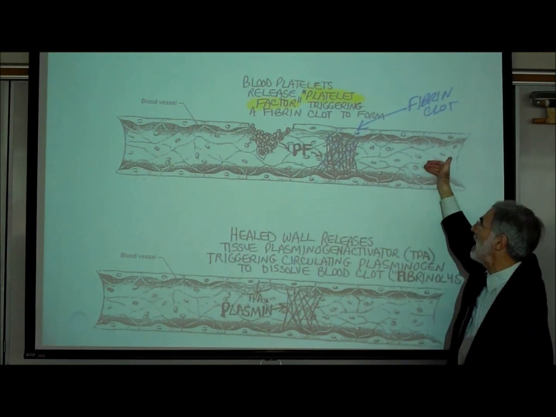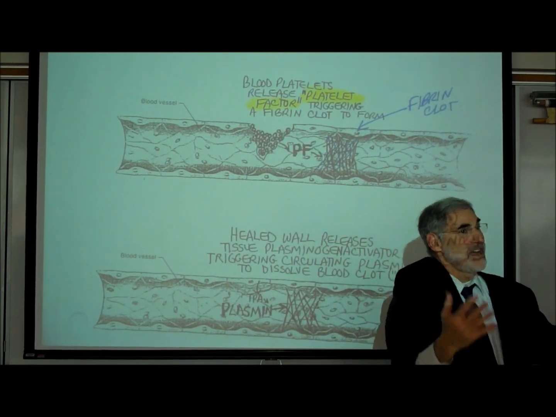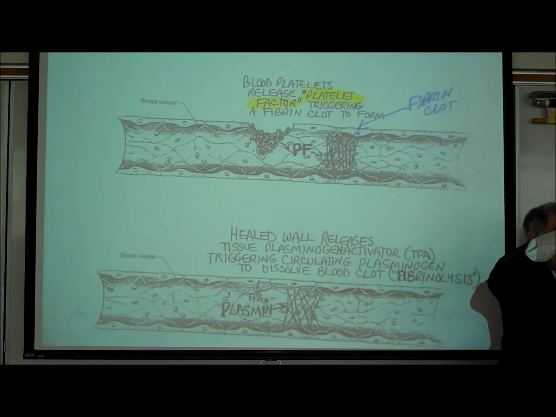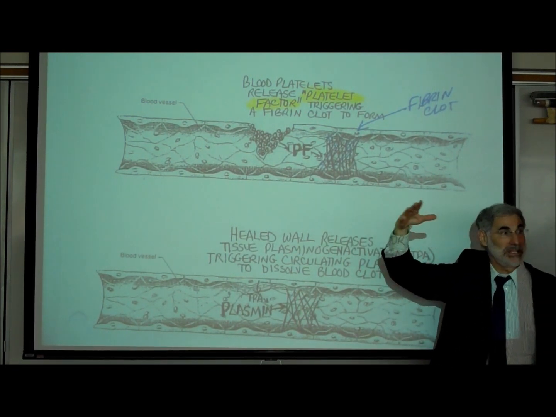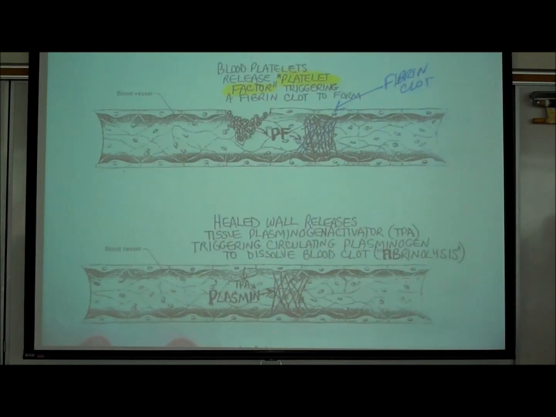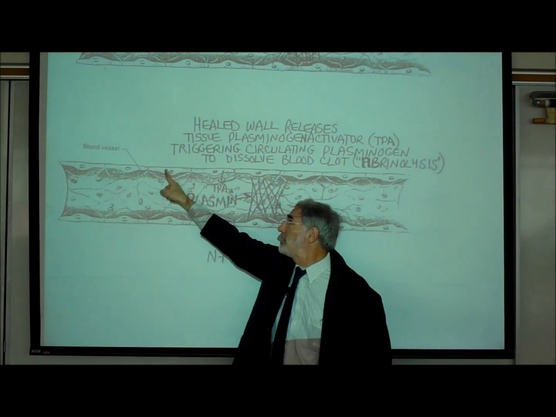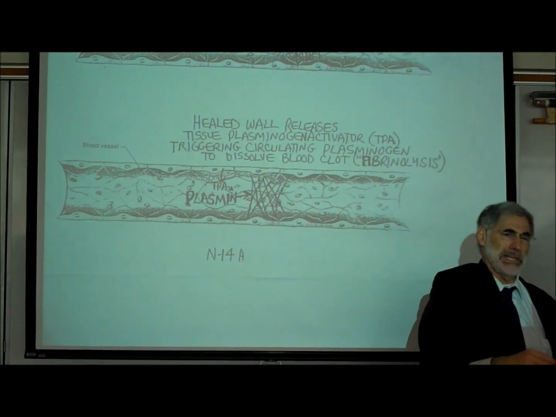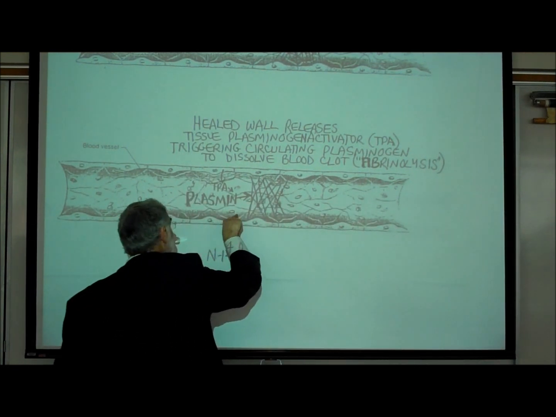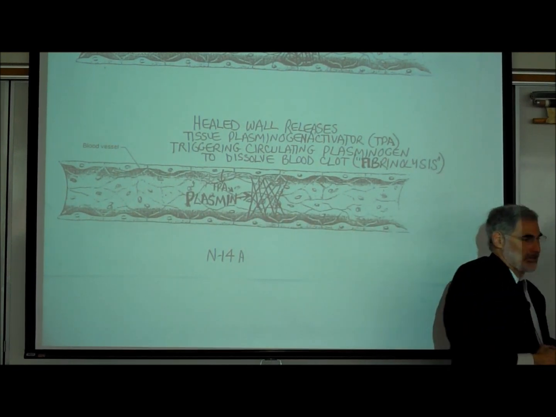So that's fine. It stops for a while until this wall of the blood vessel can be repaired. And we know it'll be repaired by cell division, or mitosis, and we'll reform that wall, and then the blood clot can be dissolved, and blood will then reflow through that vessel after it's been repaired. In fact, here we indicated that the wall has been repaired. There's actually a chemical called plasmin. I'm not asking you to know this; you'll learn it in physiology. There's a chemical called plasmin that actually dissolves that clot, and once it dissolves, blood starts to flow through the vessel again. Okay, fine.